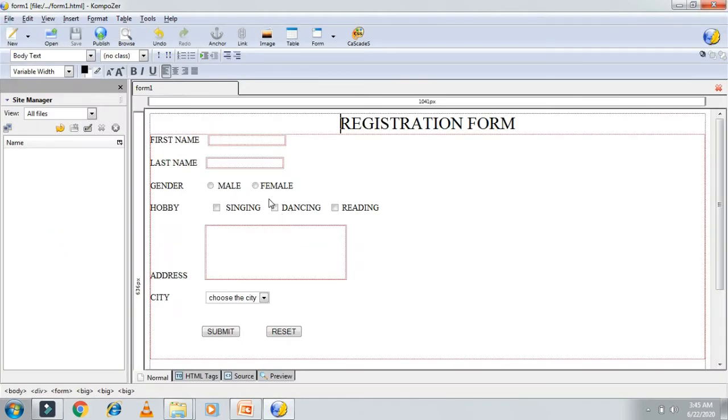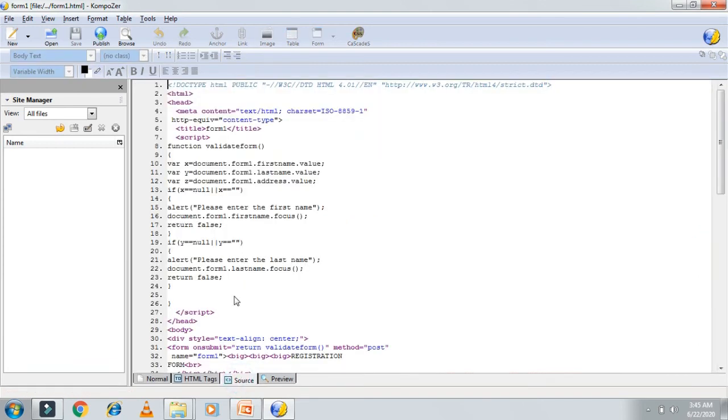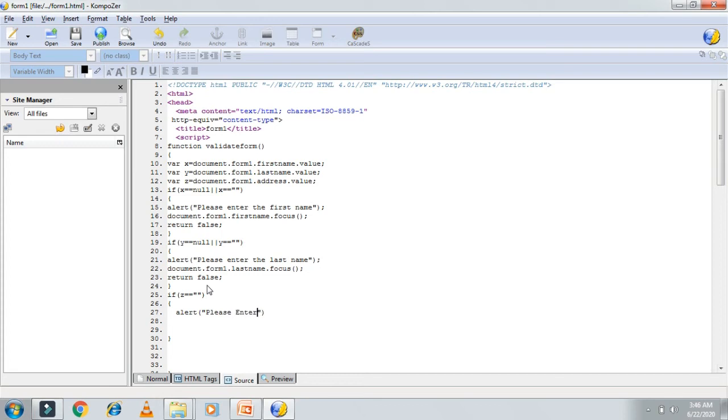Now for the radio button I have to write the JavaScript code, but before that I took one variable z for adding the address. So for the address work we are going to write the address JavaScript now. The same thing you have to write here: z equal to blank, then alert message, please enter the address.